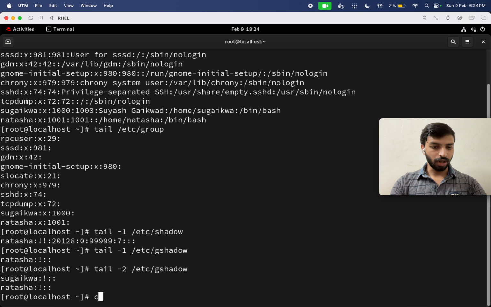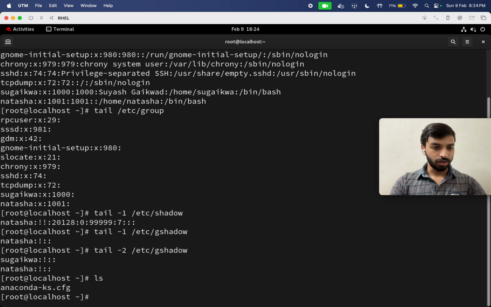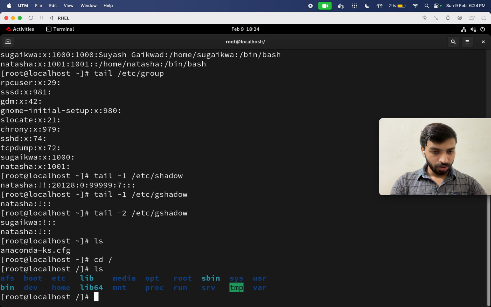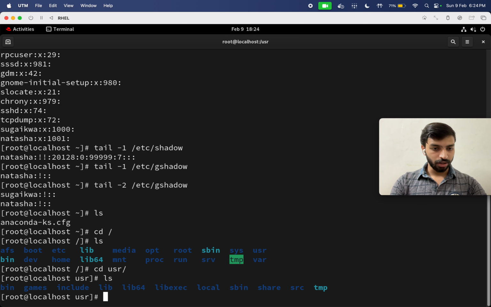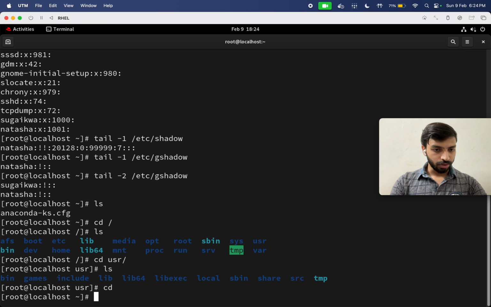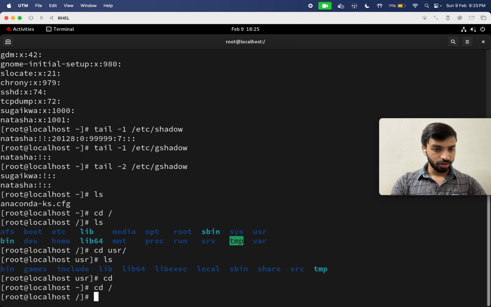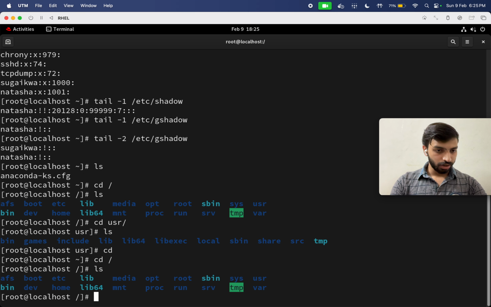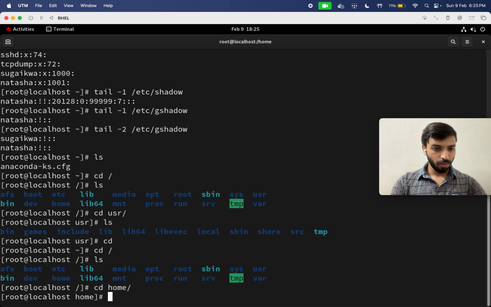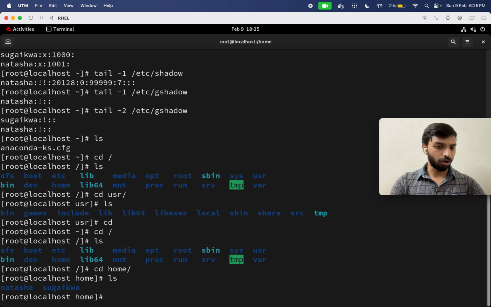I think we need to list out where the users are first. So I think we should go inside the USR, and here we can, oh, I don't think so. CD to this directory, ls, and need to figure out, CD home, ls. Yes, we got it.